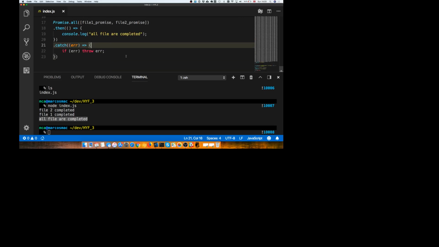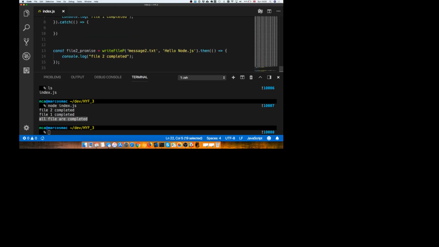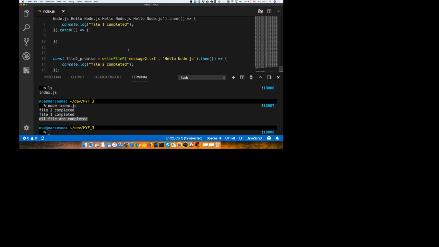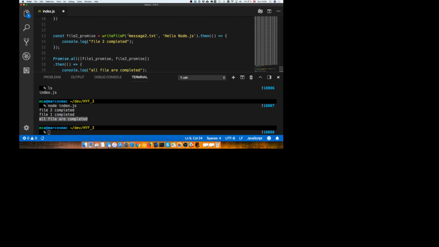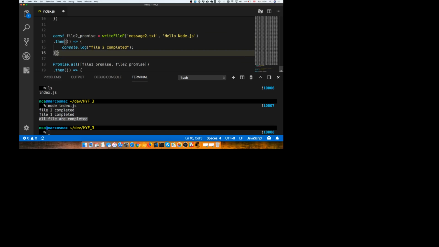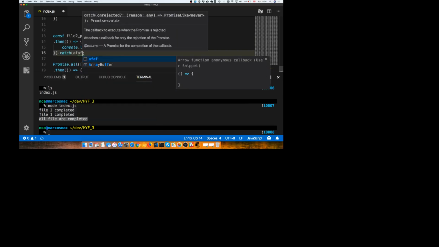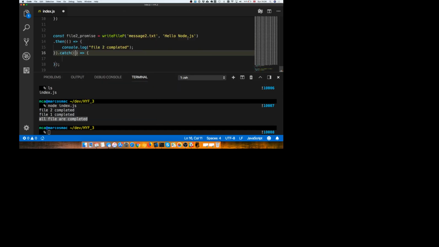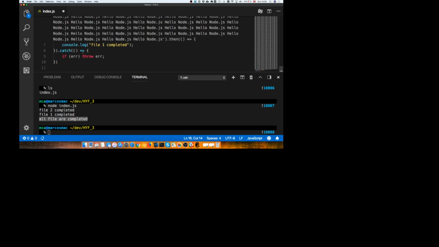No, this is a runtime error. So something goes wrong when the program is running. For example, the path that you have given for the file to be written is not accessible, so you cannot write there. Or the string that you were giving the file to write has something broken in it, so it cannot be written within the character set. So then it would throw an error.